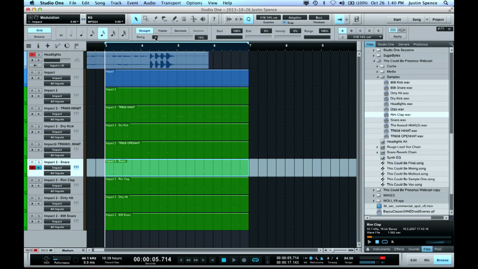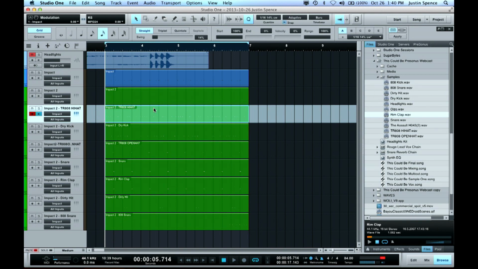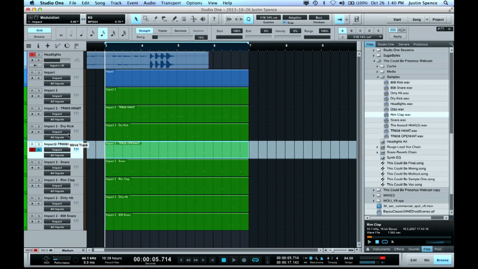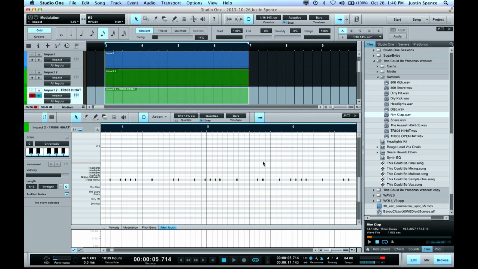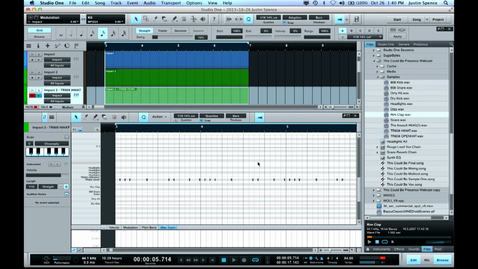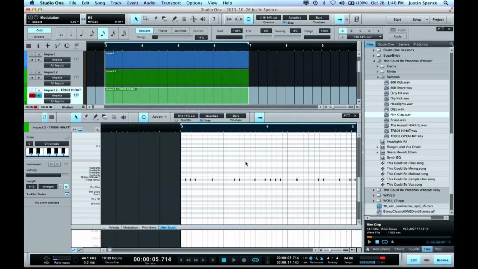Go ahead. One thing I would recommend too is checking out using the Exchange in the browser, because there are a whole bunch of MPC groove templates in there, and I use those probably 99% of the time over just a straight 16th note. I'll find like an MPC 3000 16th note at maybe 51 or 52, 53%, and it just gives it a more musical feel. And I always use that as a starting point.